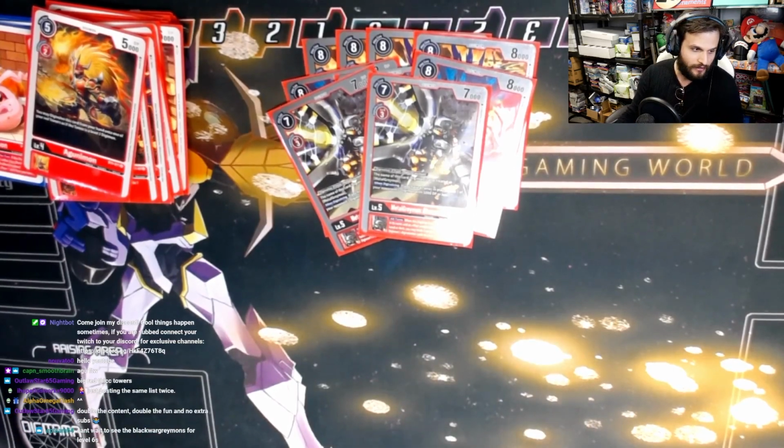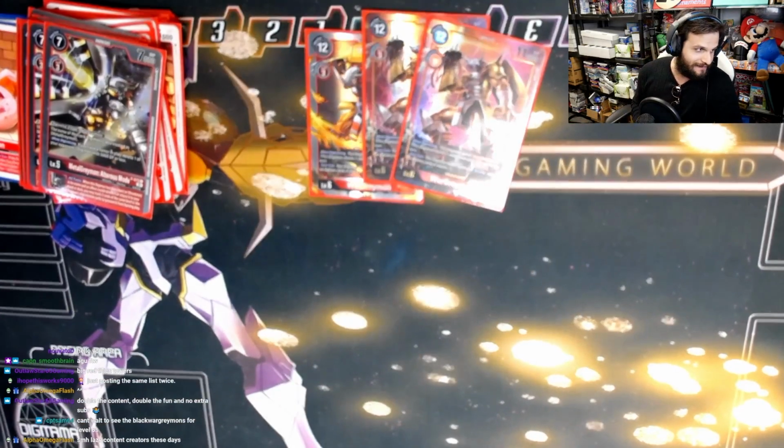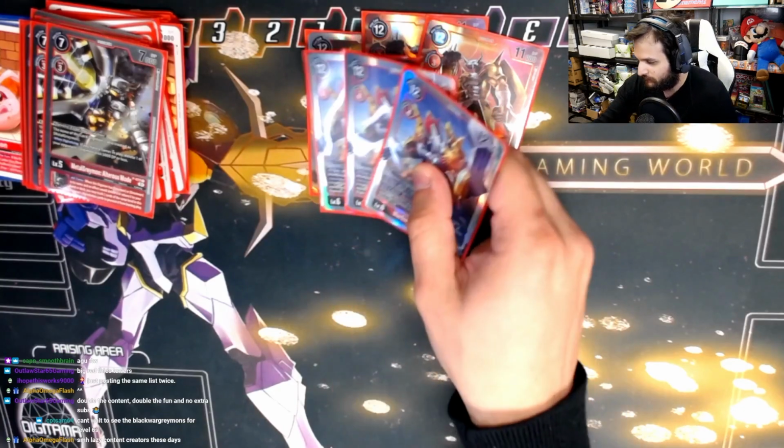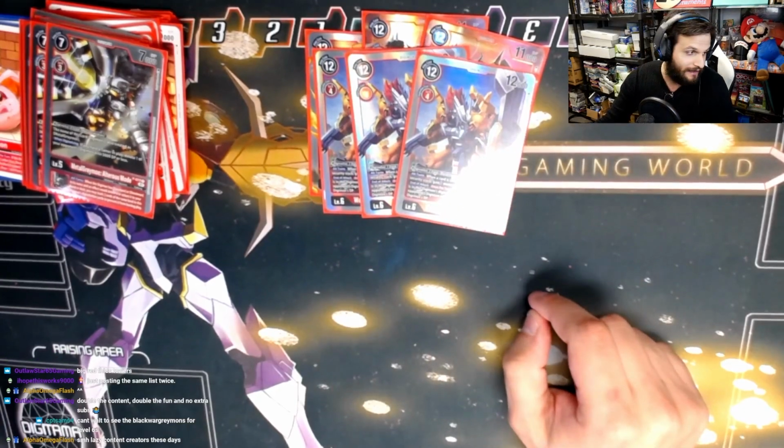Same as the last deck profile, we play 3 BT1 WarGreymon because the plus security matters, and the Delicate Plan effect really matters. It really matters in this deck for one strat. And then the other strat you can play is 3 WarGreymon X.